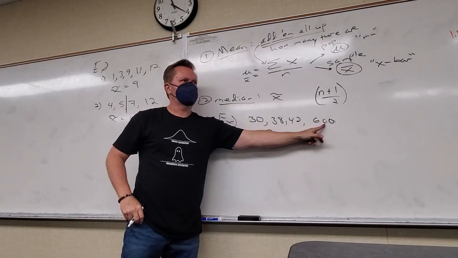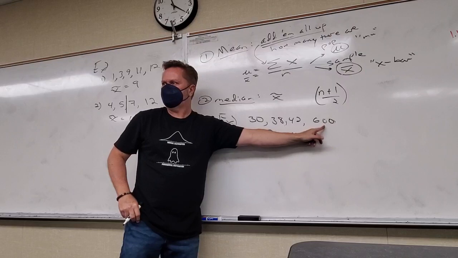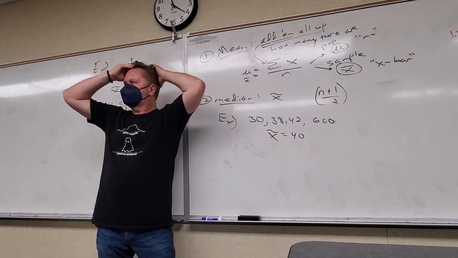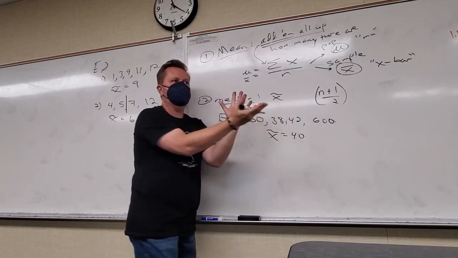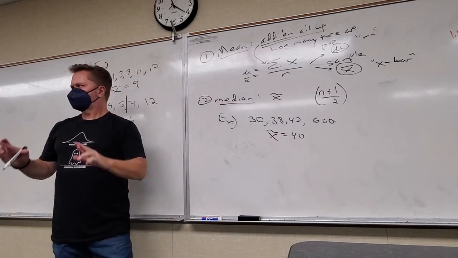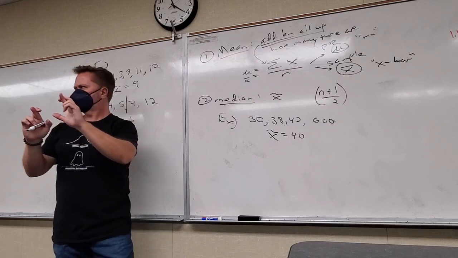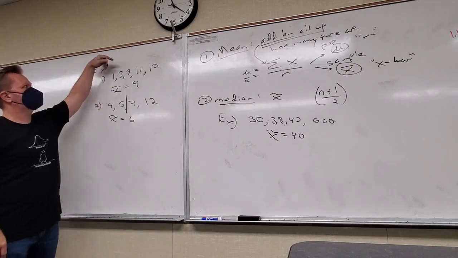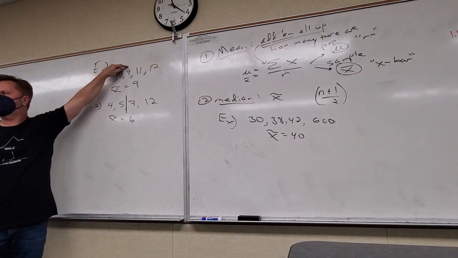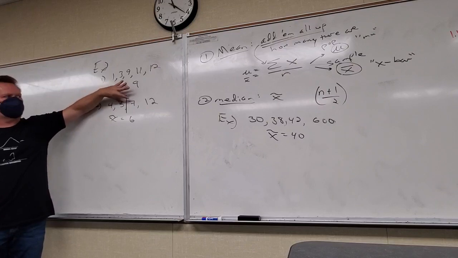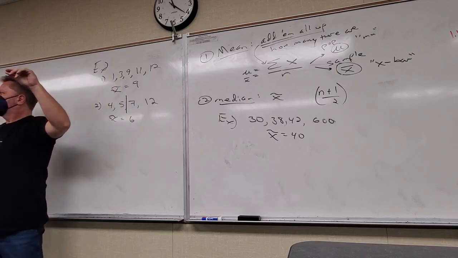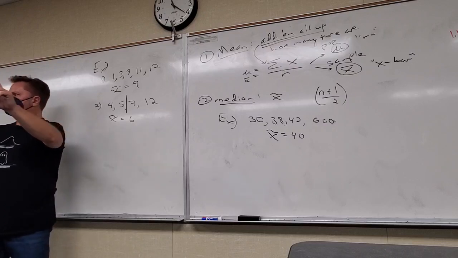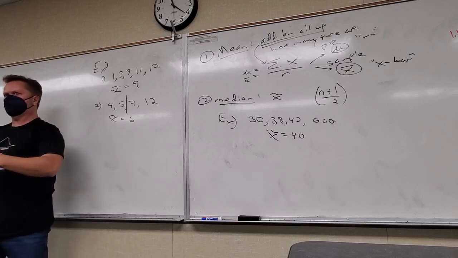So if I made that number 600 billion, the median would still be 40, yes? The median just cares what's in the middle. 40's in the middle. How are we doing? Maybe? So the middle number, if there's an odd number of numbers, there will be a middle number sitting there for you. If there's an even number of numbers, you have to average the 2 in the middle. Which kind of feels like it goes with percentile. Isn't there 2 things we do for percentiles? That jives right with those 2 things we do.